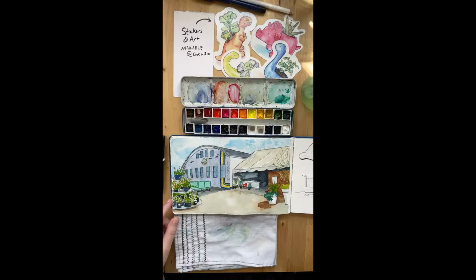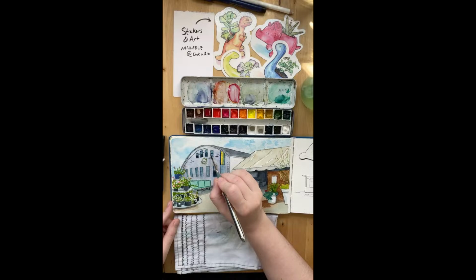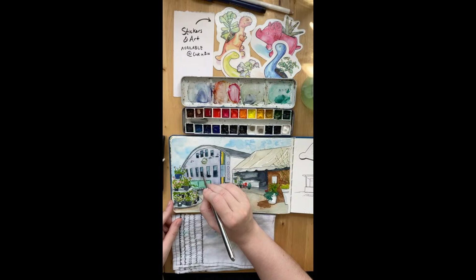There we go, and then I do have to darken some of these windows. Some of them seem to have shades over them, and then some are open, so it gets very dark. Like the bottom half of these. Just add to the dimension. Spooky trees just in time for spooky season.